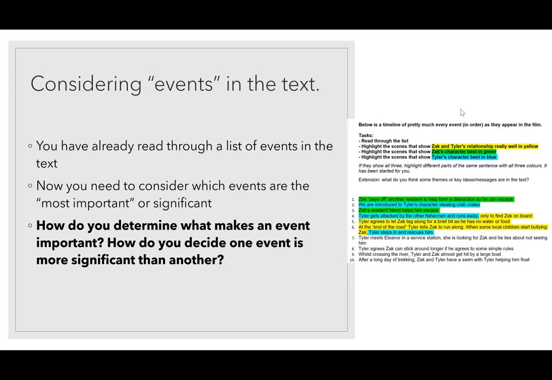And I want you to think about why you're thinking, how you're thinking. So, how do you determine what makes an event important? How do you decide that one event is more important or significant than the other? So, I want you to pause the video. I want you to go back to that list and scan back through it again.